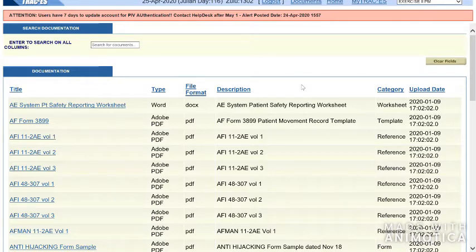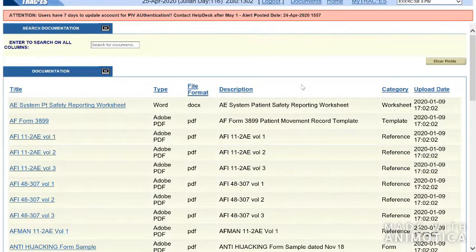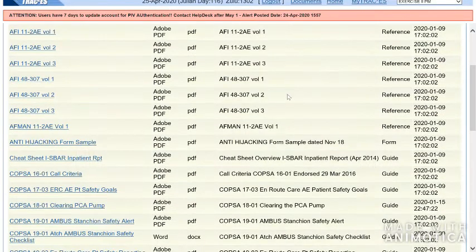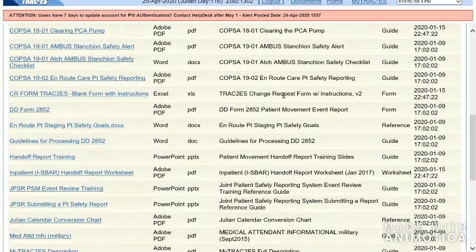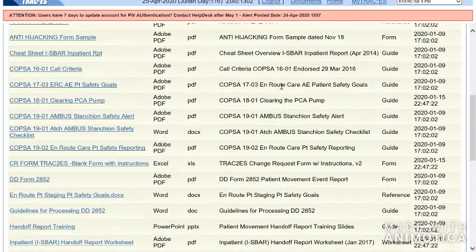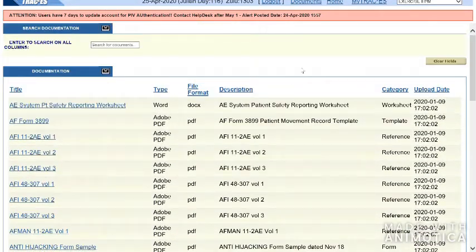The most important thing that you'll immediately realize is that you can download and have multiple people working on multiple PMRs, or patient movement records, for multiple patients at the same time, and you're not limited to the number of TRAC2ES accounts that you have. This serves a very important benefit because you can get other people involved with creating these Excel templates that you can have a single user upload, and you can create multiple PMRs in a very, very quick way that saves a lot of time. So with that, I'll just go ahead and demonstrate where you can get the template.